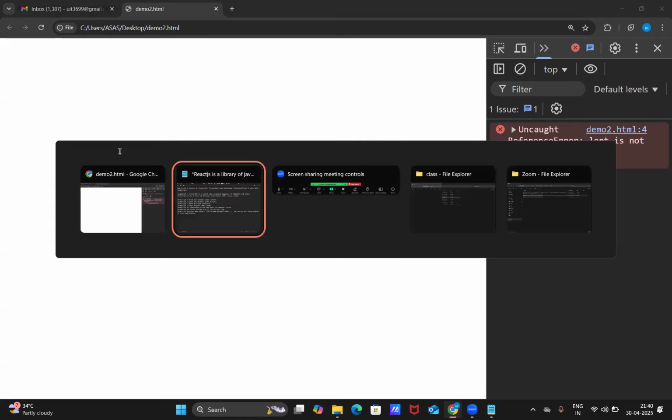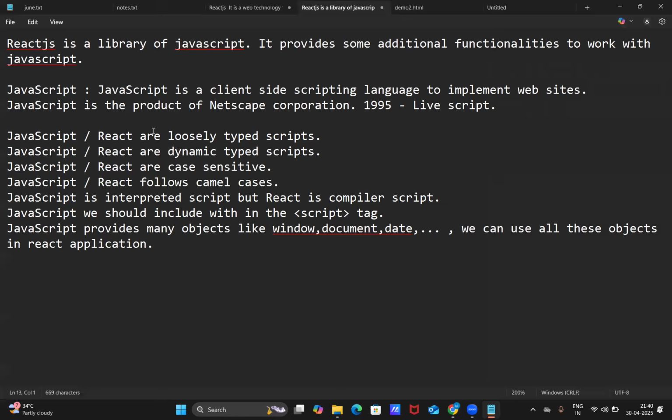Now we need to start the programming. Before that, once again, let me clear these points. JavaScript is a loosely typed script and it is dynamically typed also. I think you got the clarity on the difference between loosely typed and dynamic typed.